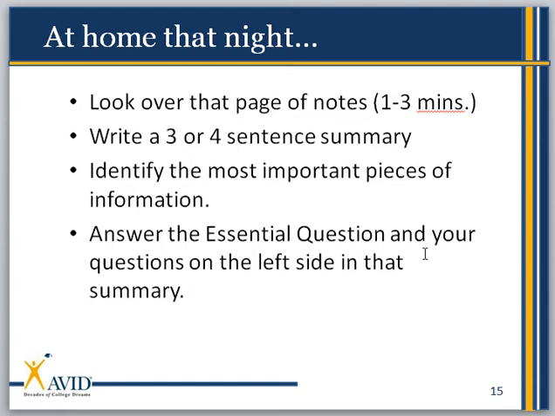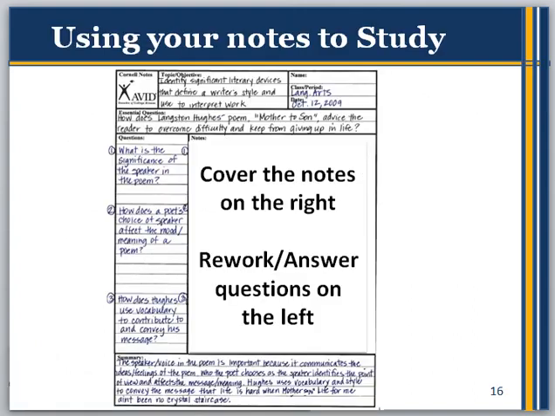And when you get home, that's when you can write the 3 to 4 sentence summary at the bottom. So you're looking over your notes, you're trying to get a feel for things, write the summary. You want to identify the most important pieces of your information and, of course, answer the essential question. Your summary should reflect upon the most important info from that lecture. So write it out in the summary sentence at the bottom of your notes.